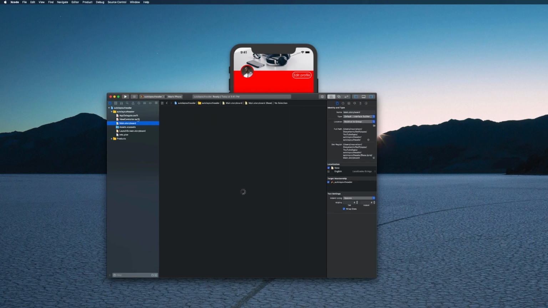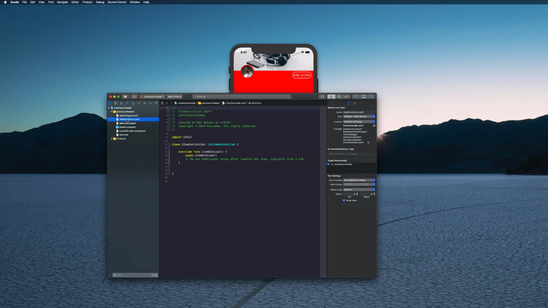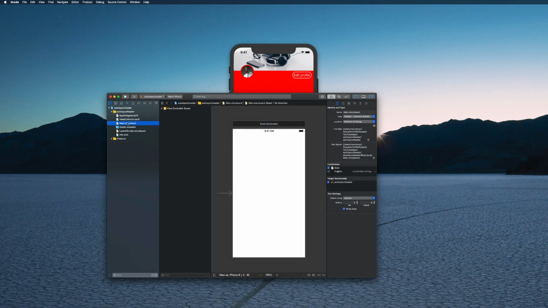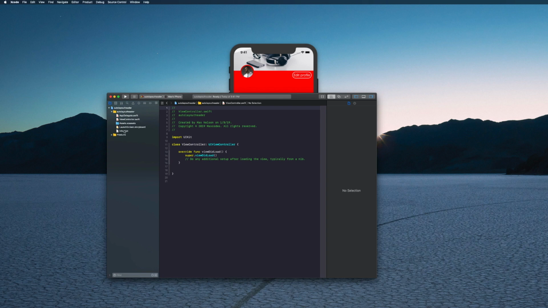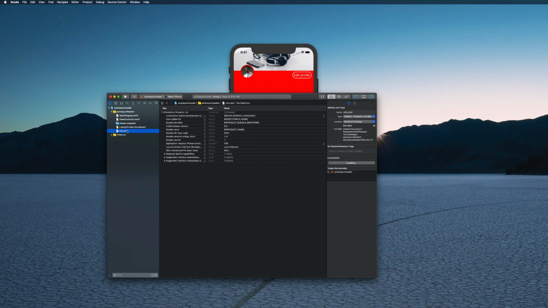Okay. Now, we don't have to get rid of our main.storyboard, but if you want to know how to do that, because some of you have probably tried to delete it and then it crashes. All you have to do is delete your main.storyboard file, and then go into info.plist, okay? Again, info.plist, and then in info.plist we have, where is it? It is right here, main storyboard file base name, okay? Go ahead and delete this from your info.plist, and you're good to go.